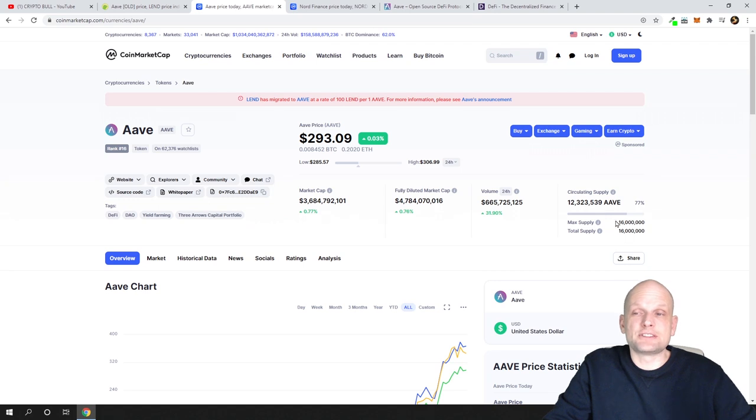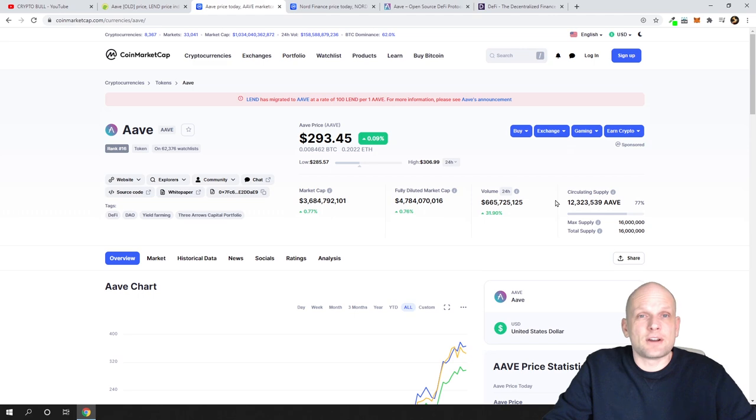Now there are 16 million Aave tokens. This means that circulation supply is much smaller. However, in circulation there will be 13 million of these Aave tokens, and 3 million are allocated for staking rewards. If you are holding Aave tokens, you can also stake them for rewards. Currently, the staking reward is not very big guys, but many people are staking Aave tokens just because of the potential of this token itself. They're buying it, they're staking it, and rewards are paid in Aave tokens.